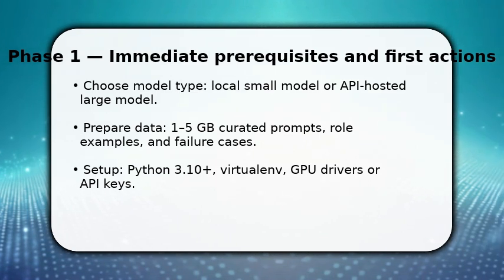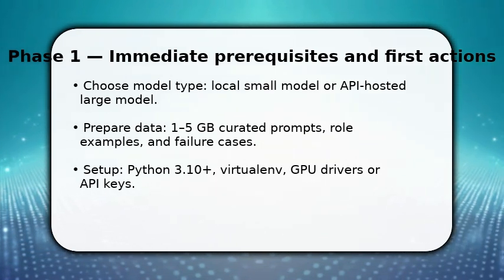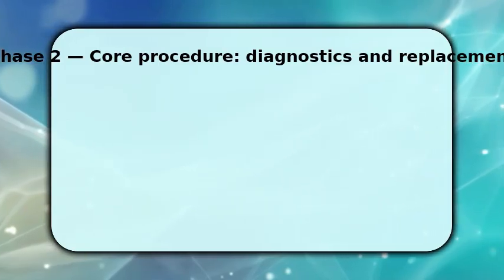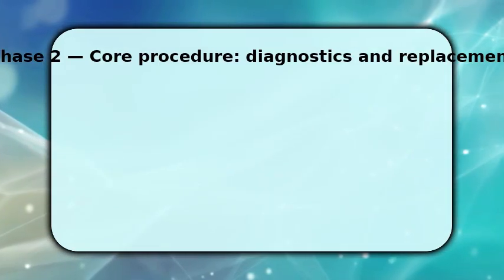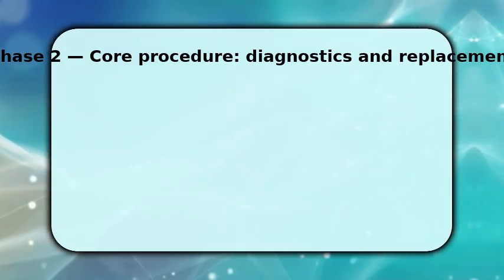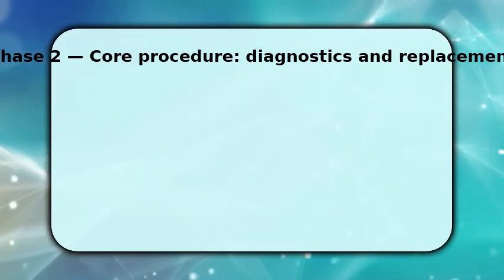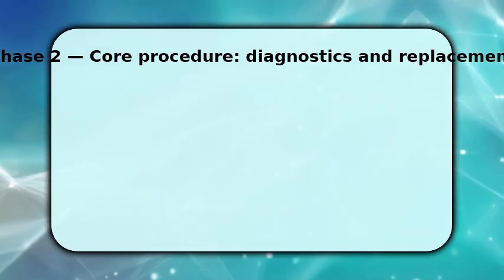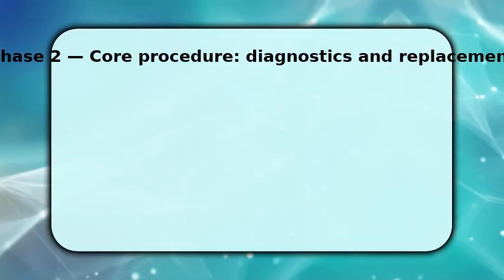Make sure to test a minimal chat loop now, don't delay. Next, you either fine-tune the weights or design robust prompt templates. Batch train for 1 to 3 epochs with a 10% validation split to catch regressions. Build intent and slot mapping so the assistant parses user goals reliably. Implement a fallback path and confidence thresholds to avoid hallucinations.